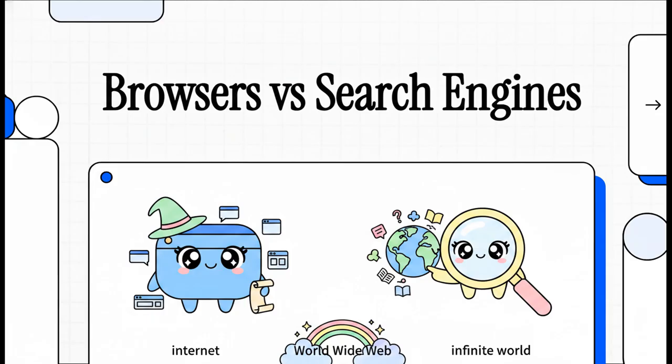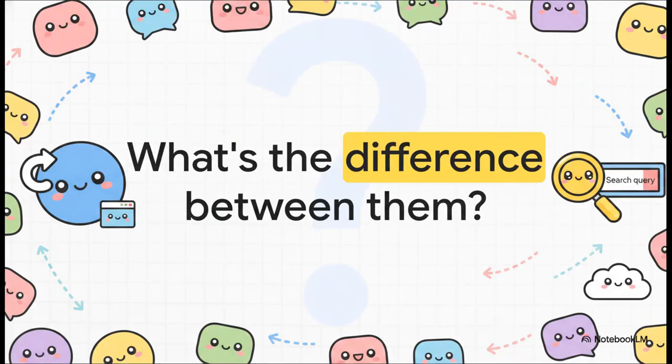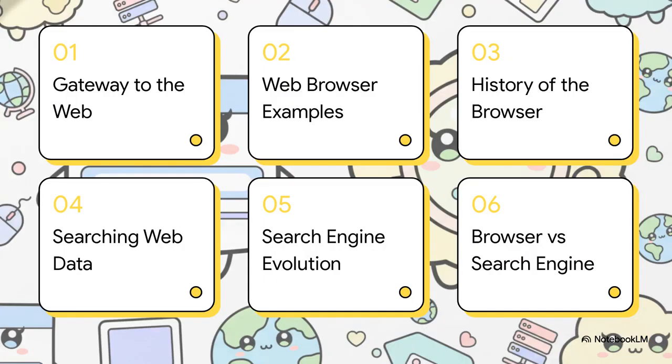Today, we're going to break down the actual mechanics of how we interact with the internet by looking at the two most fundamental tools we have at our disposal. Okay, let's dive into this. It's a question that sounds super simple, yet it trips up so many people. I mean, we use these two terms interchangeably all the time, but technologically speaking, they do two completely different jobs. If you want to truly master how the modern internet works, you absolutely need to know the clear distinction between these everyday tools. To demystify all this, we've got a really clear journey ahead of us today.